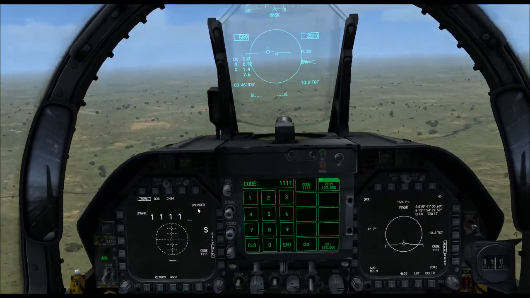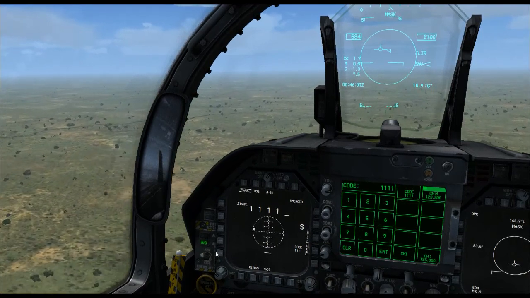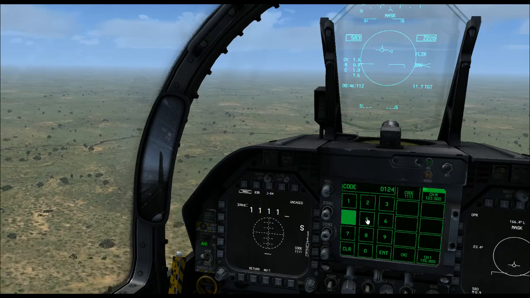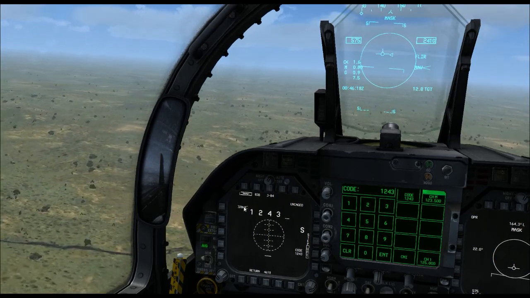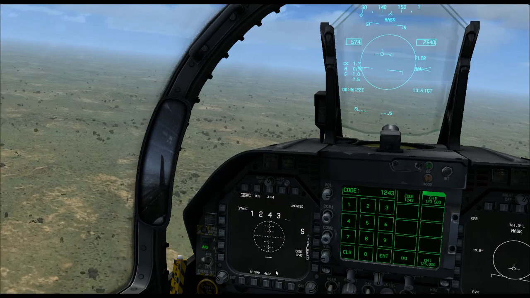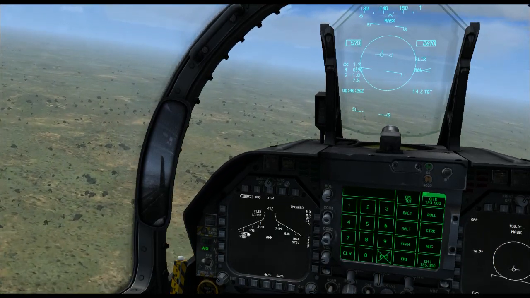Oh, how stupid am I, guys? My bad. I forgot to arm them. So yeah, my bad. We can go back and do that different code again, just to show you the codes do work. Oh, I'm so silly. I didn't arm the weapon. So the weapon's now armed. That was stupid on my behalf.